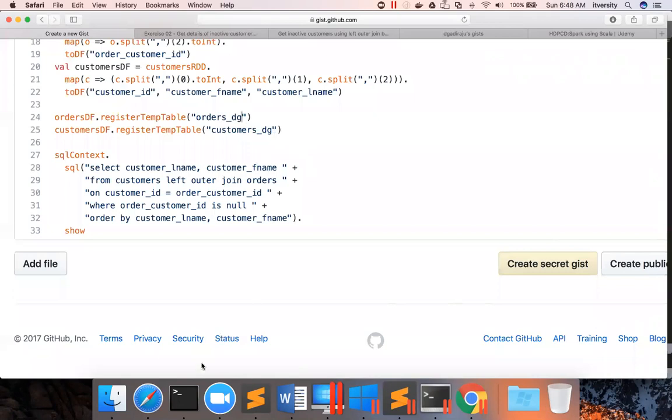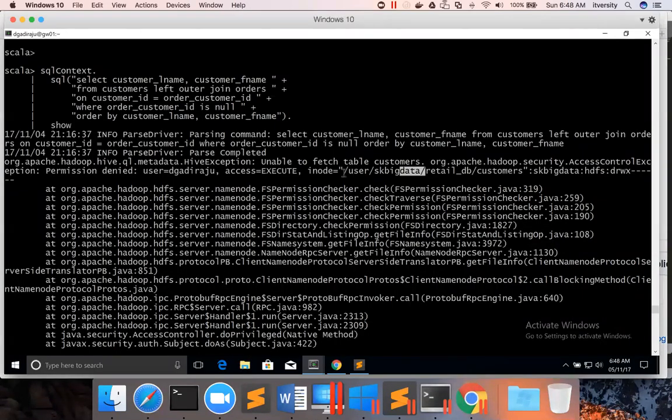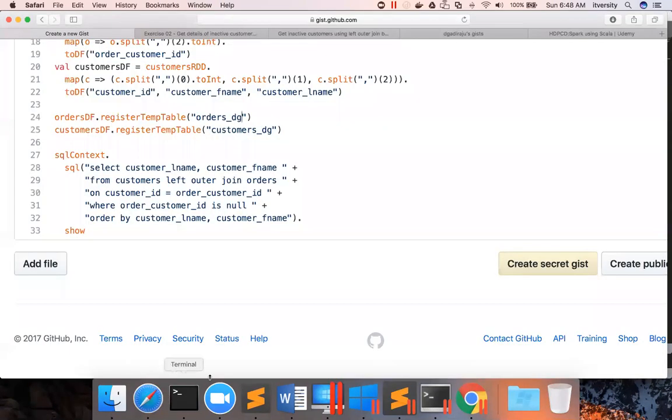If you run into issues like this, where it is giving a permission denied issue, just try to make the table names unique by suffixing with your initials or something. Now let me try.